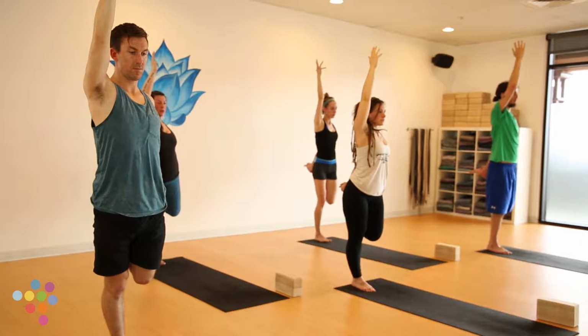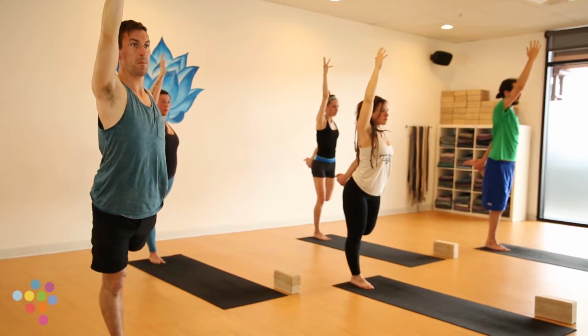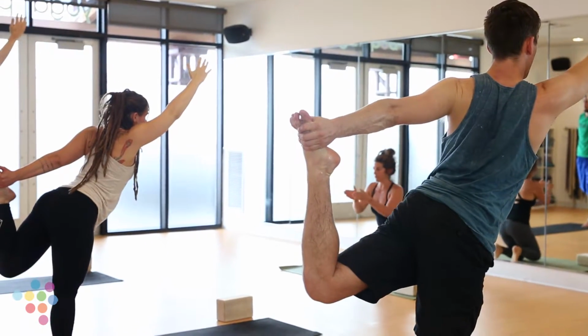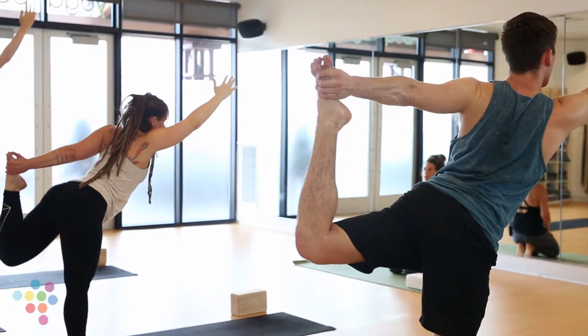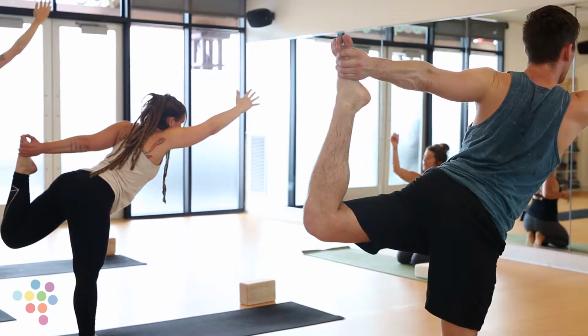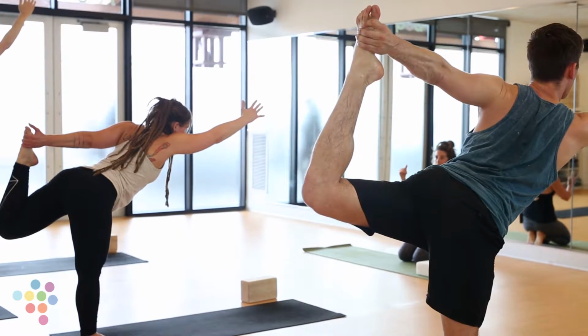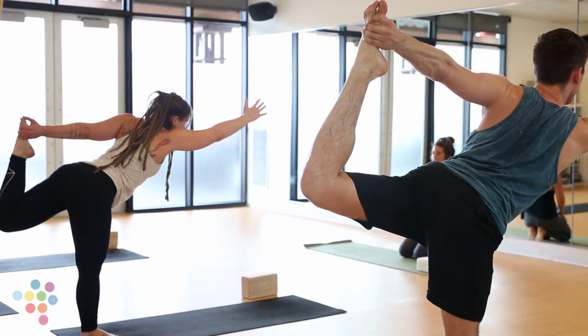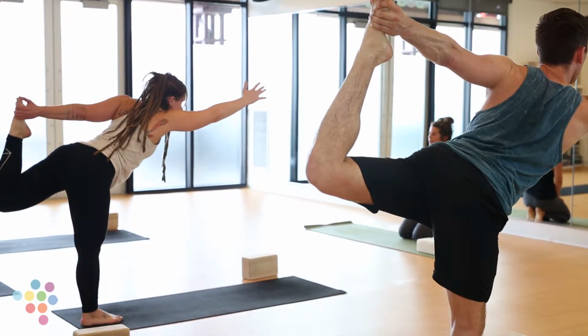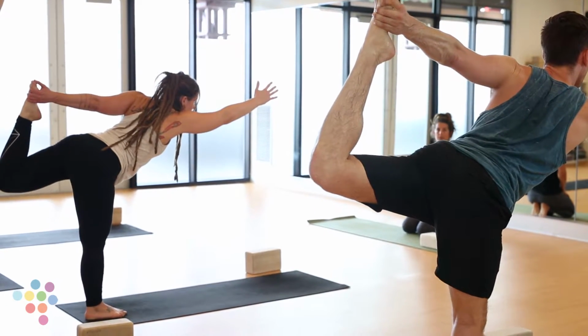On your exhale, slowly begin to kick back through the left knee. Keep your gaze elevated, and the knee is going to disappear behind you so the hips stay level. And inhales, reaching forward and up. Exhales, kicking back. And we try to maintain the hip line as best we can, level, but your rib cage is going to turn a little bit due to the kickback with the shoulder and the hand to foot. So allow for that twist.